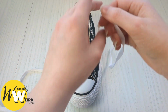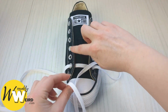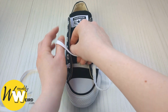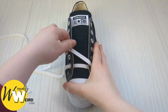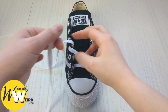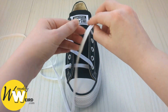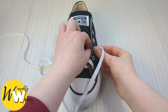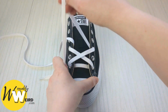Then we're going to go ahead and take this lace and we're going to bring it over the sneaker tongue and into the third hole up from the bottom on this side. And we're going to go down into it from above, just like this. Great, pop that one out of the way. Now grab a hold of this one and we're going to bring this one over the sneaker tongue and down into the third eyelet up from the bottom on this side as well. Make sure you're going down into these from above.